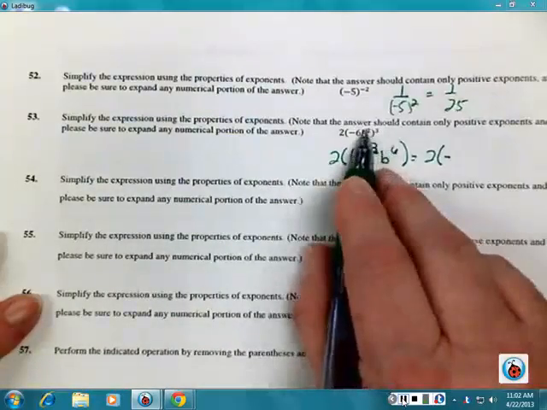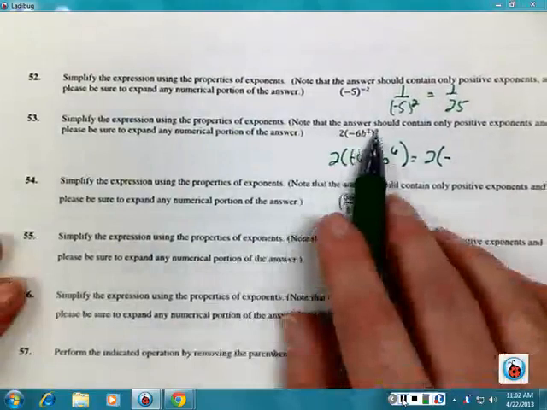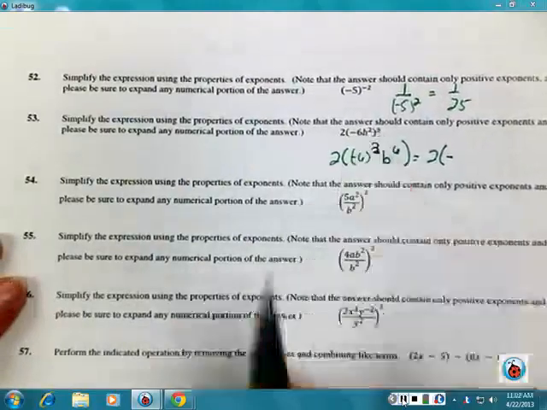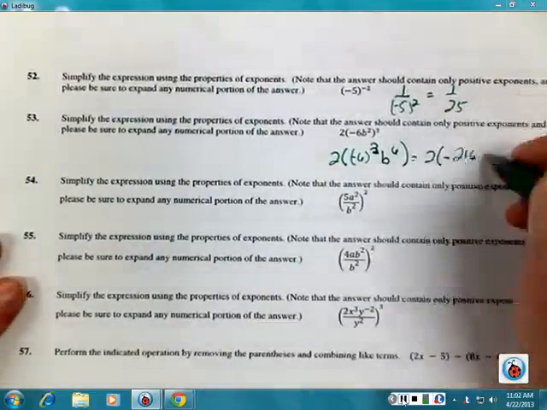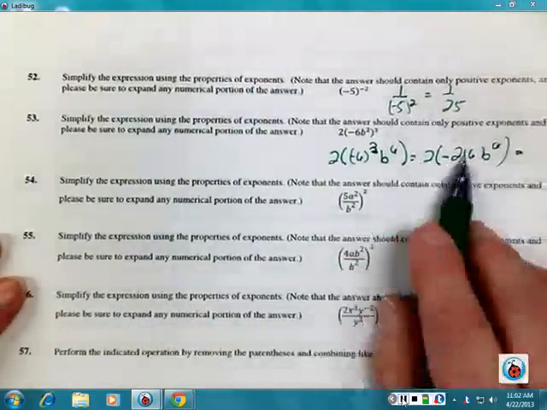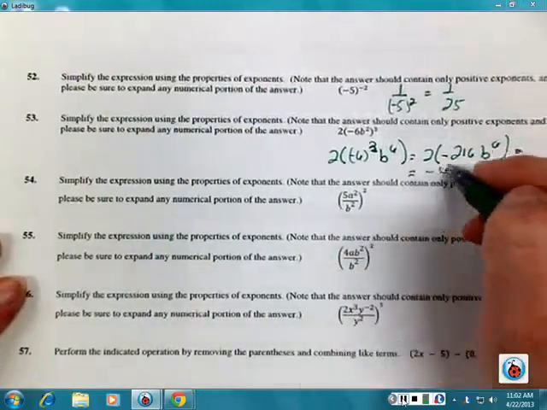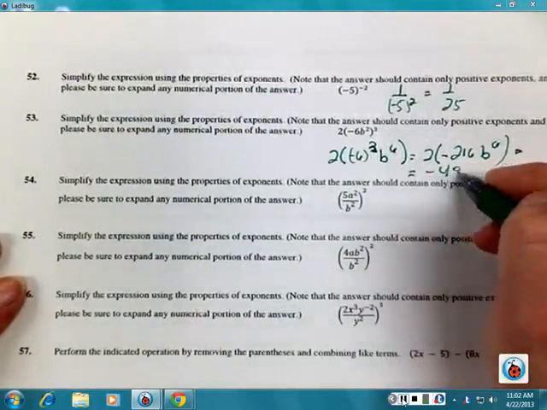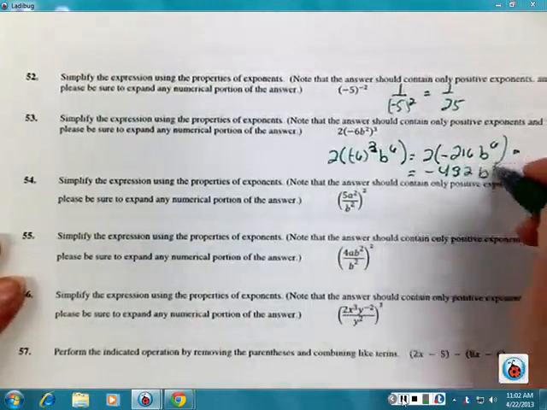Oh, it's times. I thought you had... No, it's a distribution in there, so it's 2 to the 3rd power. So it's to the other, what was it? 216? Okay. B to the 6th. But then finally I need to multiply that by 2. So my true final answer is negative 432, right? Yeah. B to the 6th.